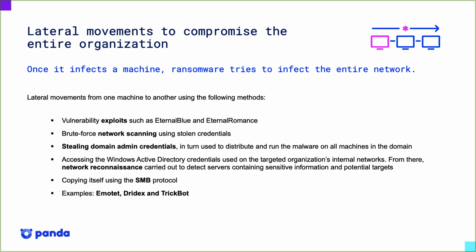And examples of this include Emotet, Drydex, and TrickBot. Lately, even with these variants, they are starting to evolve as well. Drydex is a little older, but Emotet is still causing lots of problems. TrickBot is similar to Drydex, but overall, these families of malware are considered sort of Swiss knife type of families. They have a lot of different functionality built into themselves, the ability to infect the devices, to hide their presence, to move laterally throughout the environment, and then to form collectively as a botnet.